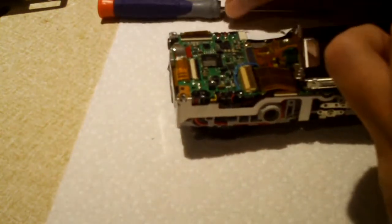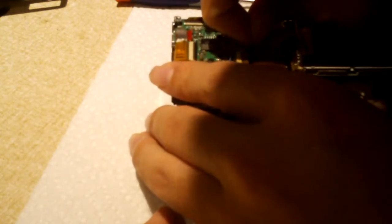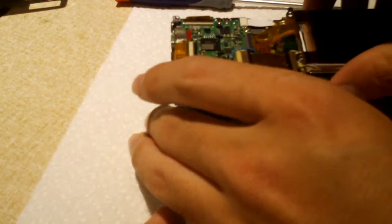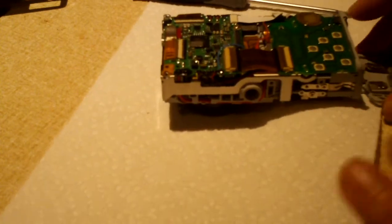So this is definitely not my first time doing such a video or discussing in a video the dangers of a digital camera, because they don't necessarily tell you that on the camera itself. They don't tell you that there's high voltage inside. And I think that's kind of wrong. They should tell you that.